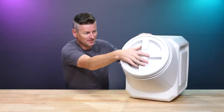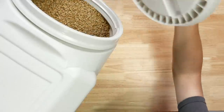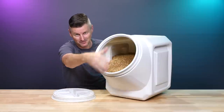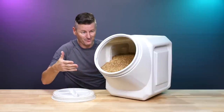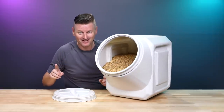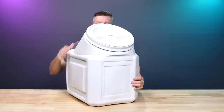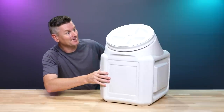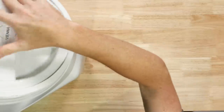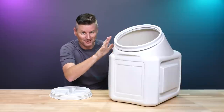Number two is the orientation. If I open this up, you can see the grain comes pretty high up here, and if it were full, it would be spilling all over the place. When I have a new bag, I'll be kind of tilting it backwards trying to pull stuff out — until I realized you can orient these a different way. Any grain is going to fall out when you open it in the standard orientation, so put them up on their side. You'll get a lot more storage in there.